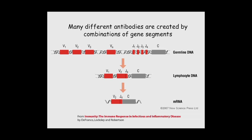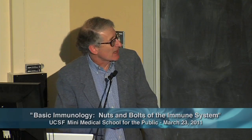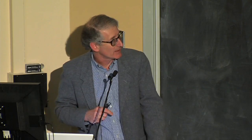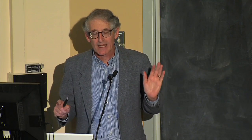So I'm just trying to be very schematic here, but in any given individual B cell as it develops, it picks at random one of these, 1, 2, 3, up to several hundred, and it puts it next to one of these 4. So you're getting a multiplication to give you the number of possibilities. And in this example I've given you, we only get up to a few hundred different possibilities. But it turns out there are various mechanisms that are a little more complicated than I want to get into, but we can get up to millions and billions of possibilities for our B cells and T cells. So really, our B cells and T cells can recognize almost anything.